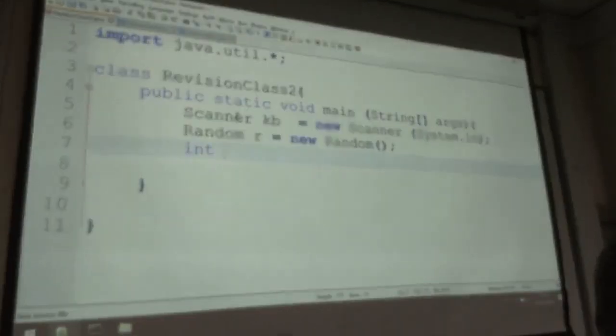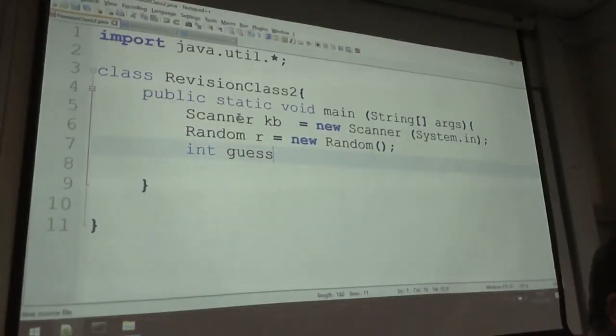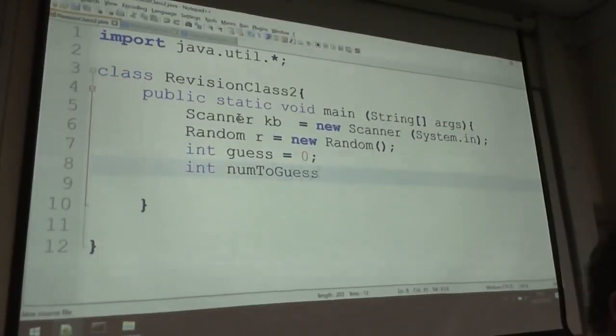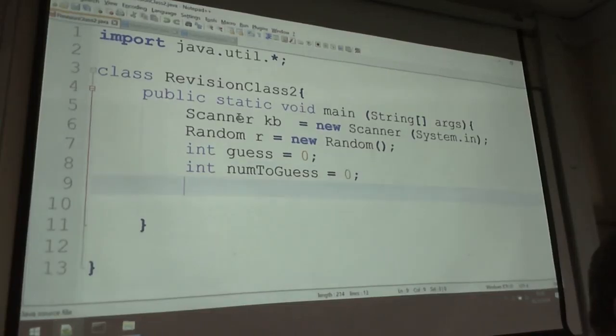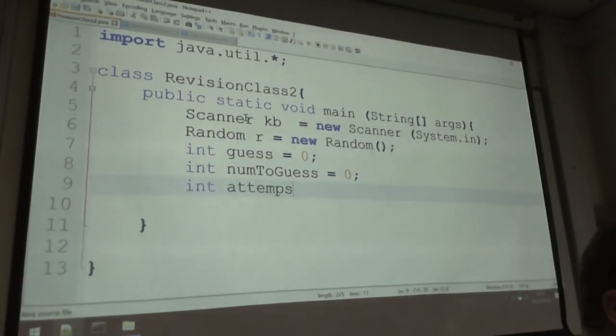Int, we'll call this guess, 0. Int num2 guess is also equal to 0 for the moment, and int attempts is also equal to 0. Okay, so I've got a couple of variables here.